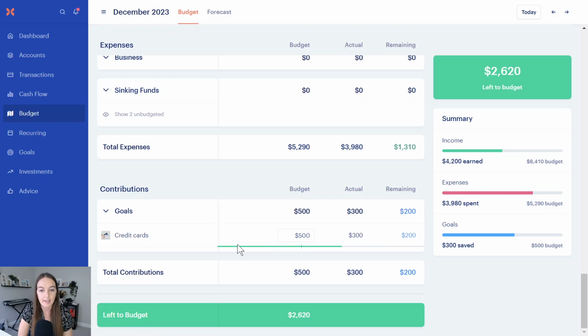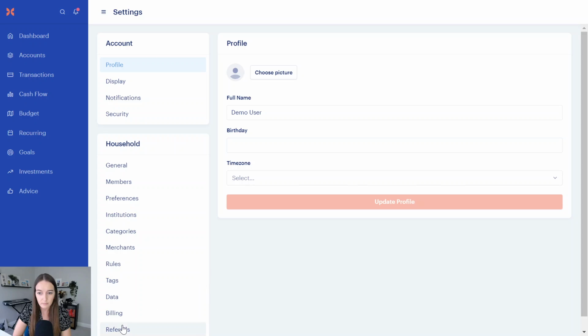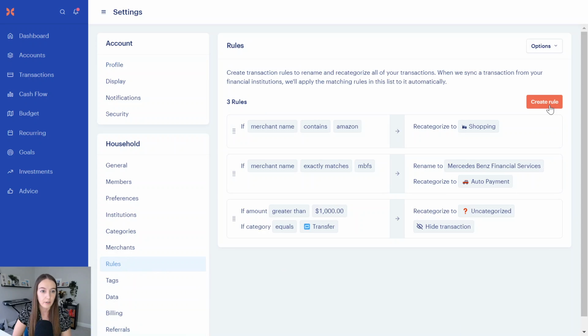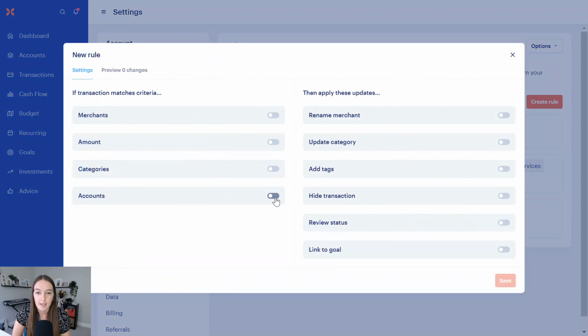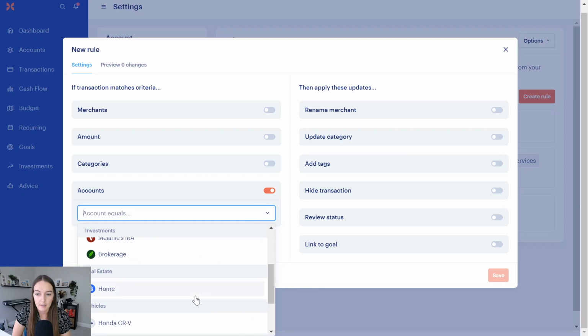Now that's as simple as it is when you are working with credit card payments and you are not using the credit card anymore. If you are still trying to use a credit card, what you would need to do is you would also need to, I believe, add all of the transactions that you made to the goal as well. And there's an easy way to do this rather than going into each transaction. What you're going to do is go to your settings. Your settings are going to be behind my image in your video here, but we're going to go into your settings. We're going to go into rules. We're going to create a rule, and we're going to say if the account is my credit card account.